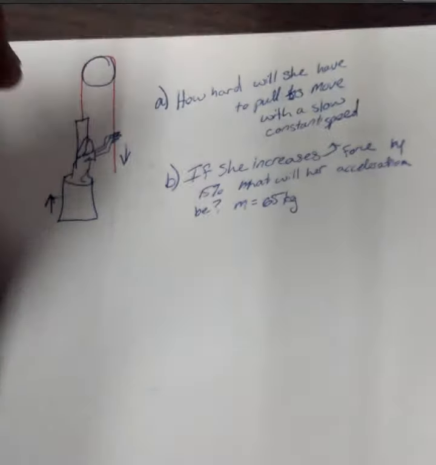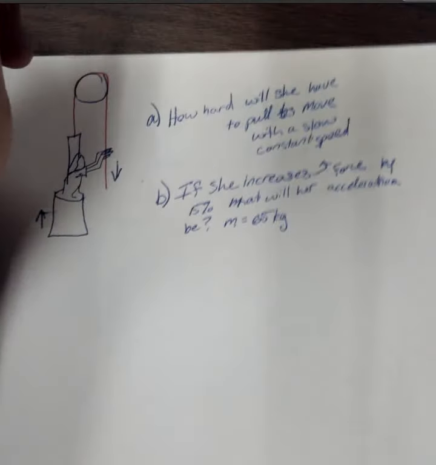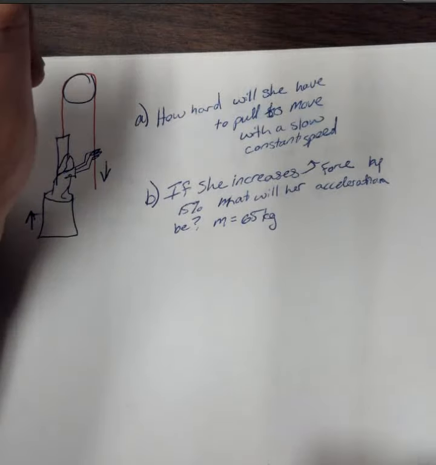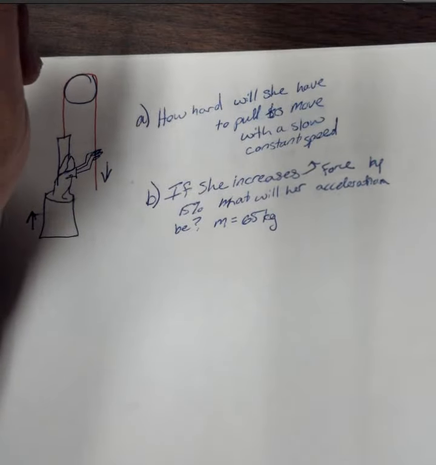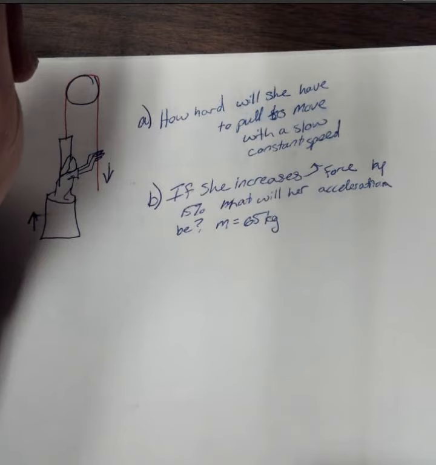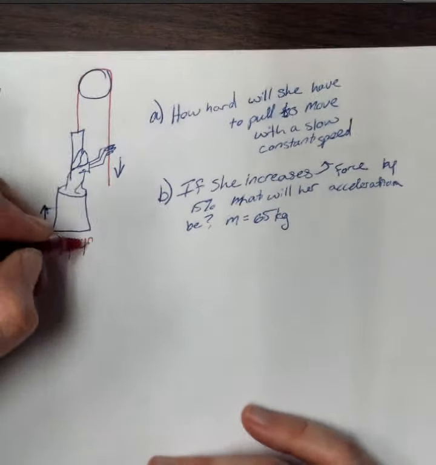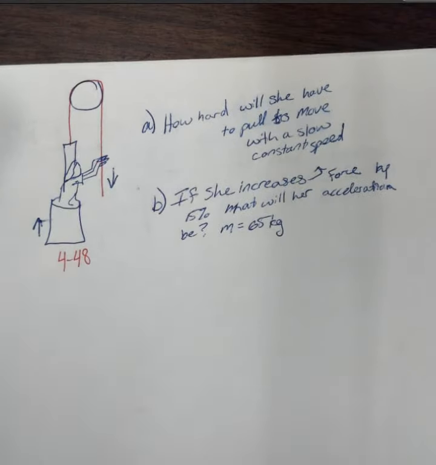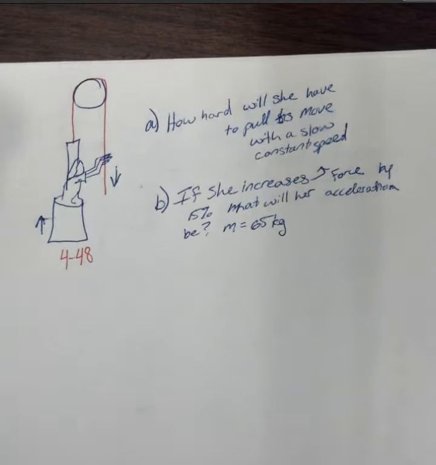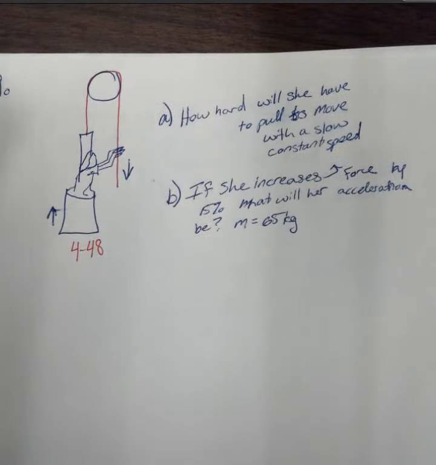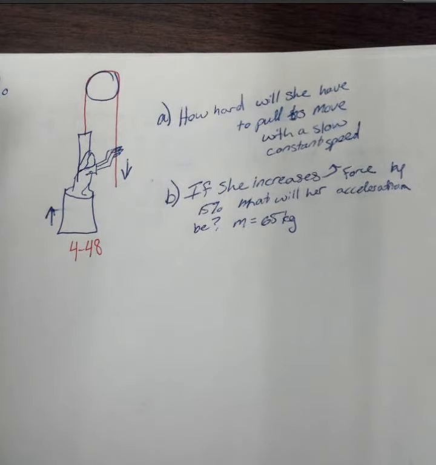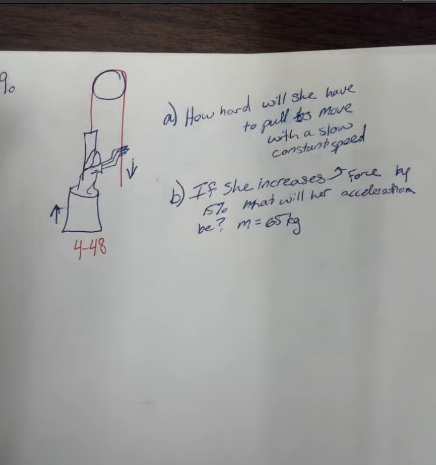Moving on to problem number 29. I particularly like this one. You've got a window washer pulling herself upward using the bucket pulley apparatus shown in figure 4-48. That means that this is my artistic rendition of 4-48. As I've drawn it here, so should you draw in yours. Alright? It says, how hard must she pull downward to raise herself slowly at a constant speed?